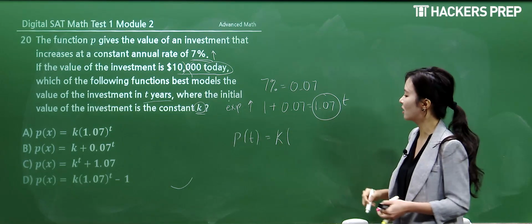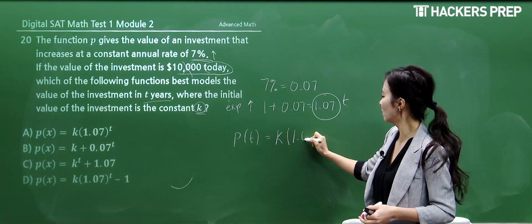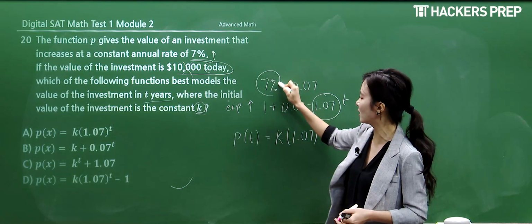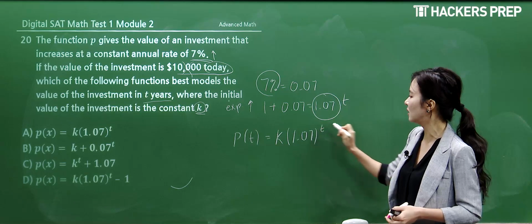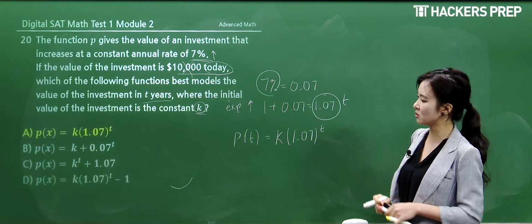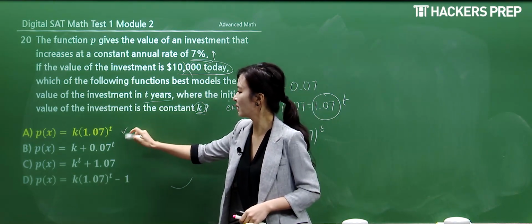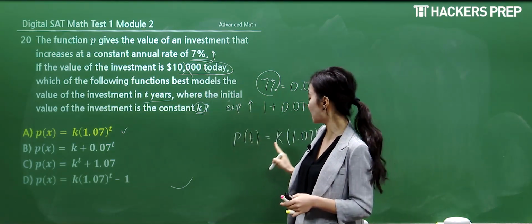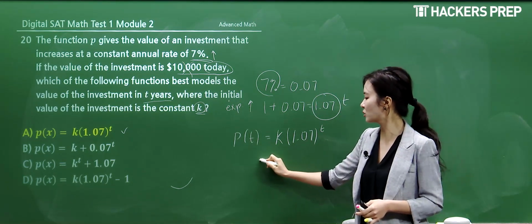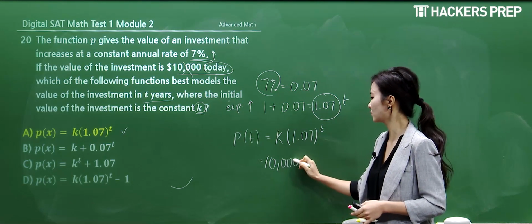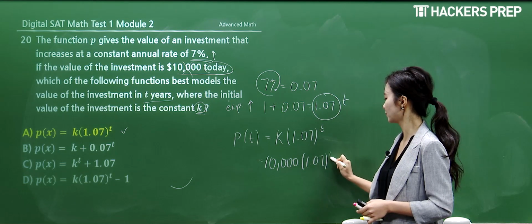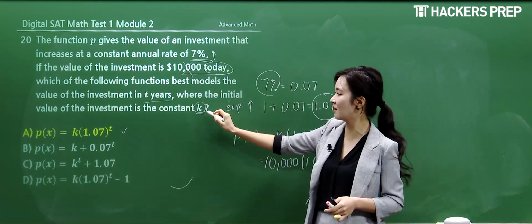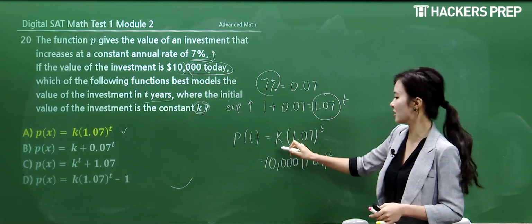And then we're supposed to use our rate of change, because this is going to be an exponential increase. We're going to add that actual 7% to 1 to make it 1.07, and that's going to be to the t power, okay? So the answer is going to be A in this case, okay? Because this models exactly that. Now, again, if 10,000 were the starting point, then instead of K, we would use 10,000 here, right? Which would look like this. But again, because they didn't really specify whether 10,000 today was the starting point or not, and in fact, they give us the constant K to use, the answer was K.